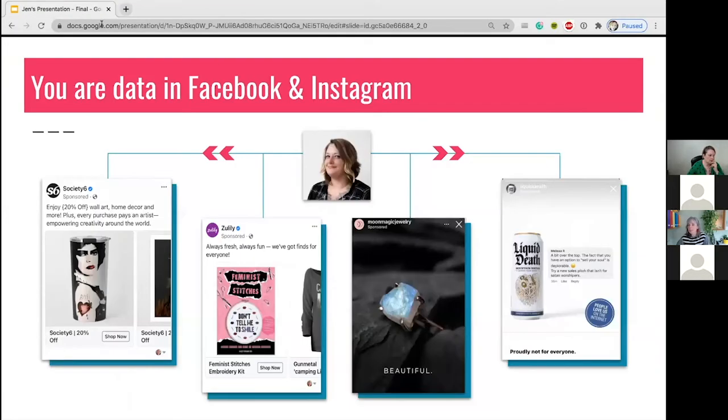Jen, could you touch quickly on the difference between short tail and long tail keywords? Sure. Short tail is espresso machine. Long tail is buy espresso machine near me. You know when you're Googling something and you look at the first page and you're like, it's not right. So you start adding more words to refine your search to make it more applicable to you. The more you add to it, the more it becomes a long tail key phrase as opposed to short.